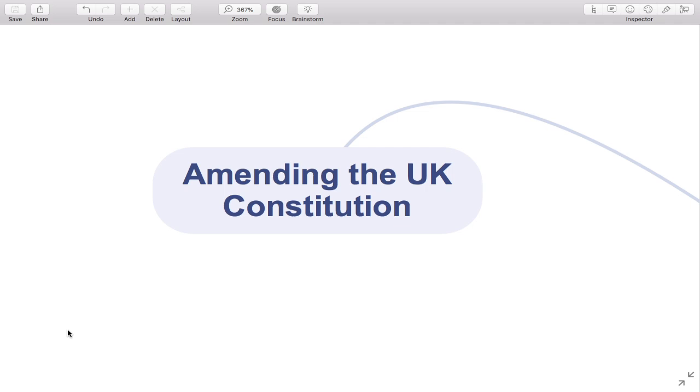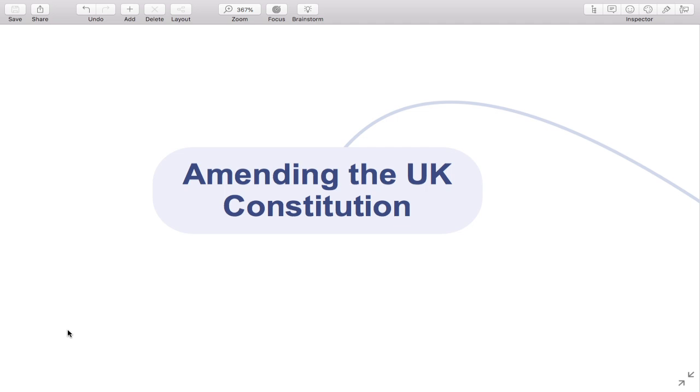For the most part, when you study a constitution in a different jurisdiction, like in Germany or in France or in the United States, you are often dealing with a codified constitution. And one of the things that distinguishes a codified constitution from an uncodified constitution is the changing nature of the constitution, the way in which we are able to make an amendment to the constitution.